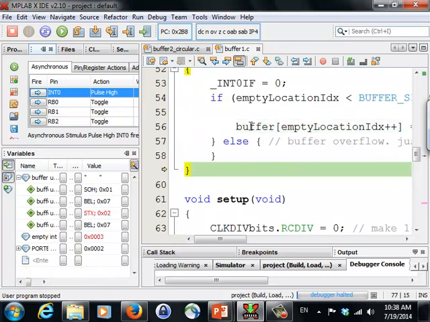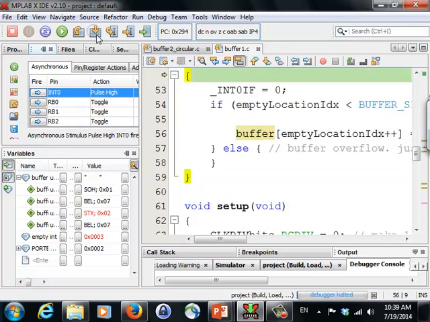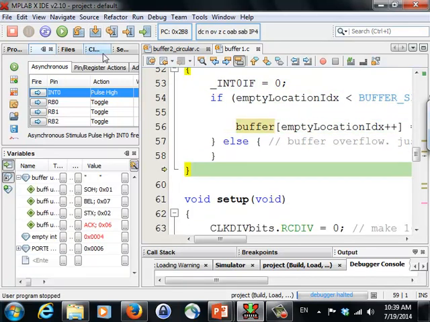And while you are here, right after you read the port B, feel free to give it more values. So instead of a value of 2 on port B, I can give it a value of 6 by toggling RB2 and then doing the int 0. So right after the interrupt gets out, it's going to immediately go back in, and then it's going to write the value of 6 into the buffer, and you can see that it has 1, 7, 2, 6, so on and so forth. So basically that's it. That's how a circular buffer works.